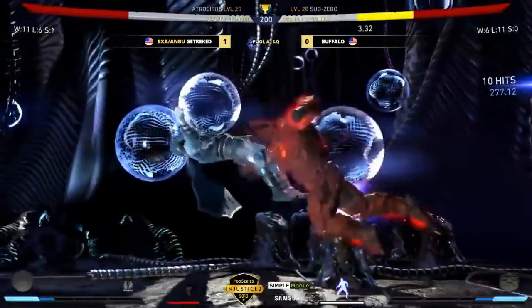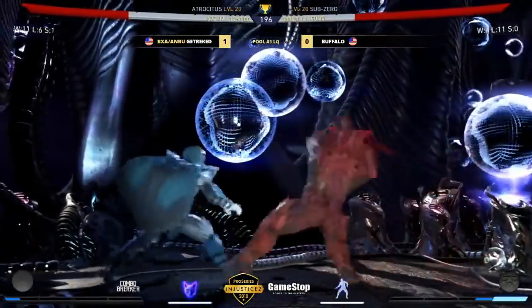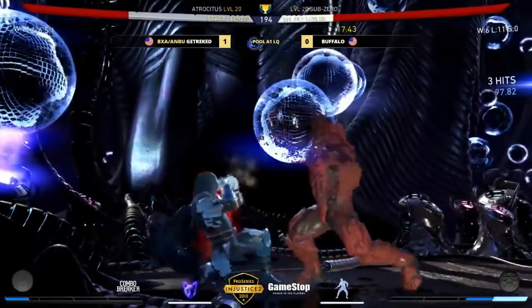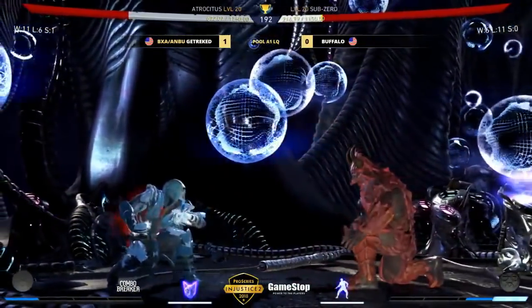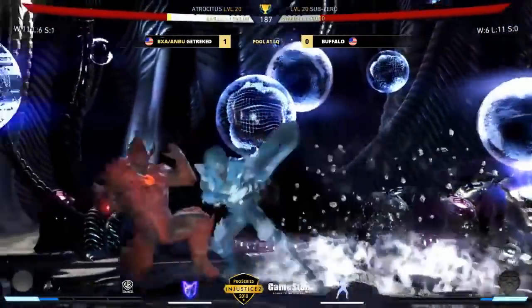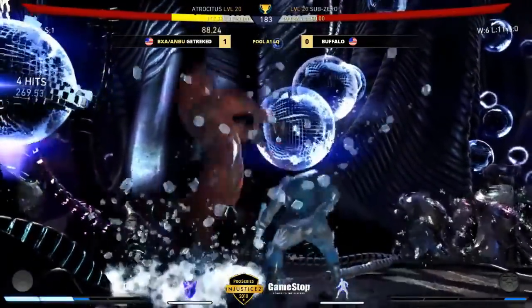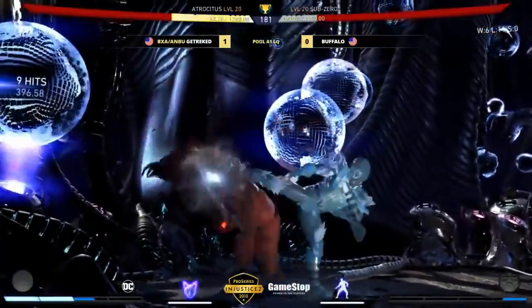It's too on point. Getreked pushing Buffalo all the way to the corner, but you got to be careful because you're always just one throw away from finding yourself in the corner, and you don't want to find yourself with a clone in the corner. All right, keeping it plus now, trying to read a jump, but instead Buffalo biding his time. Great punish there, looking for something to interrupt with that puddle, but instead he's going to end in his death.